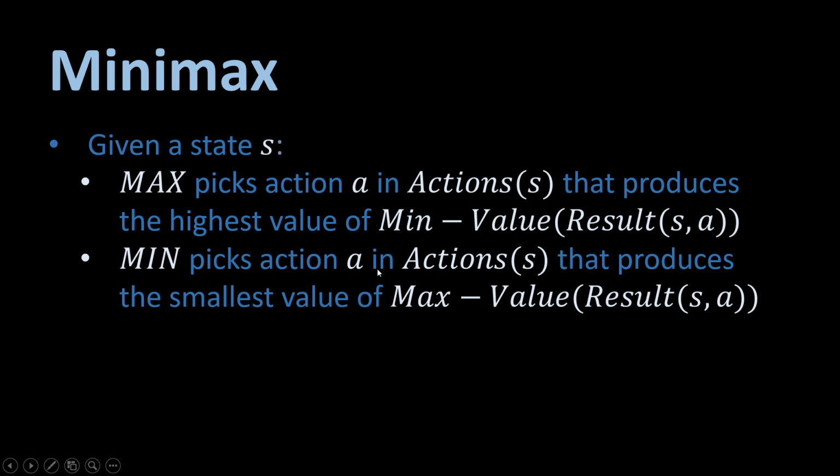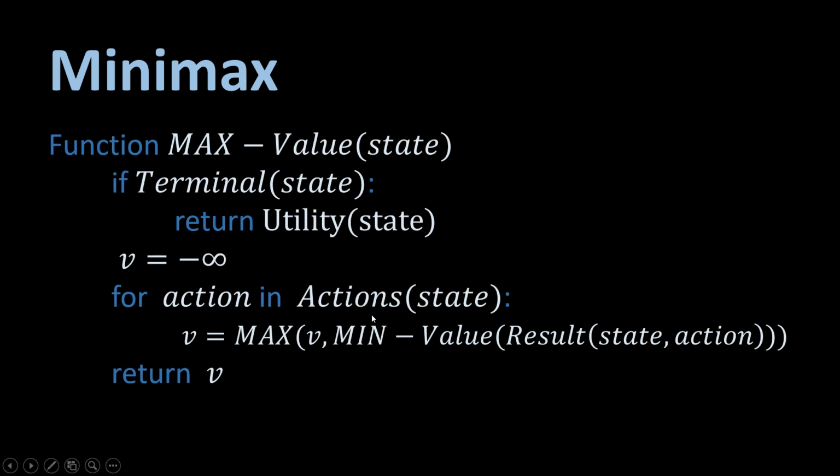It will try to pick an action that produces the smallest value among the possible actions of the maximizing agent. So it's a game of not guessing, but you will try to calculate what the opponent would do over and over. So if you could see a function like this, this is pretty much what we can do in what I would call, and as the professor called it, I like the name, pseudocode or semicode. It's not exact, it's not a code, but it's what the logical process would be.